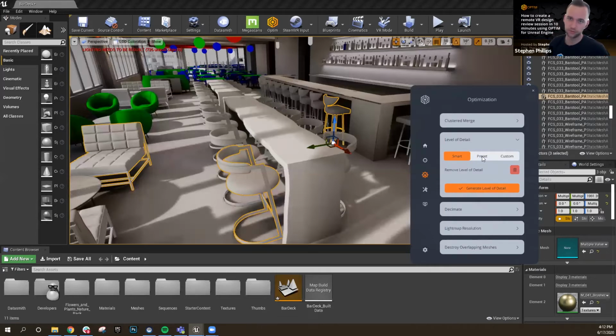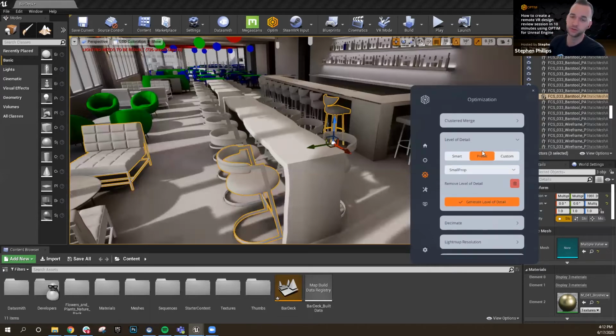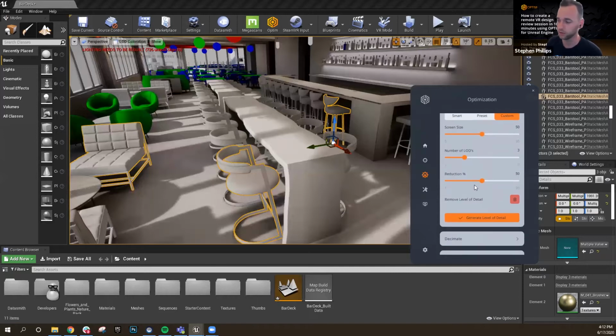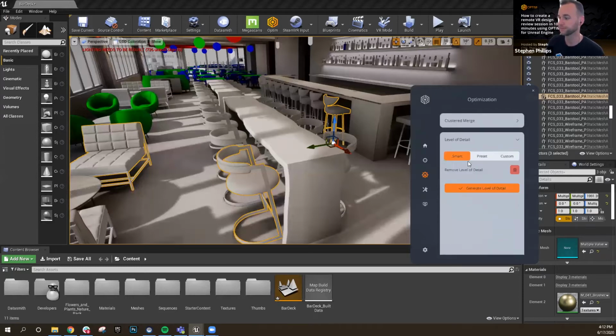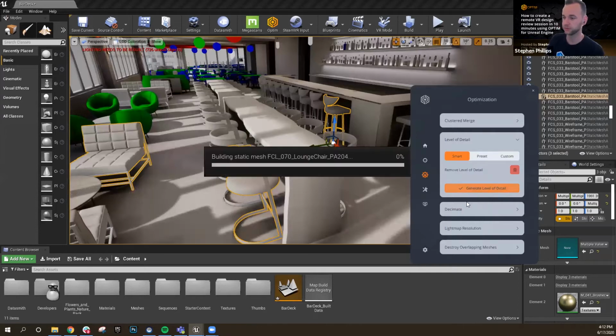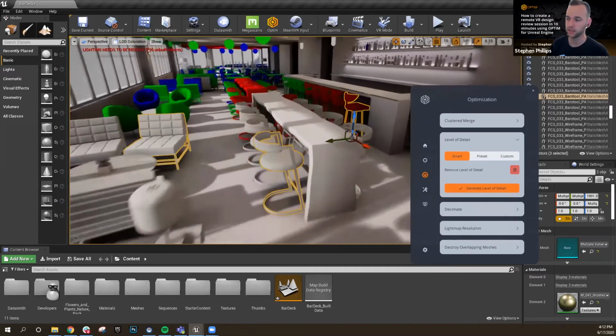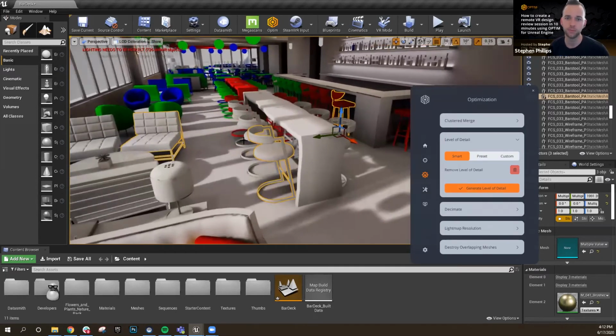If you don't like what we do or you don't really trust us, you're welcome to use the presets that are here that are based on Unreal Engine ones. You can also completely customize it according to the settings that you want. But anyways, I can just click the level of detail generation, and it'll just go really quickly, one by one, and process the LODs for those meshes. So there's no extra windows, no extra panels, and yet they are all applied, and I get that same optimization, but much, much faster.